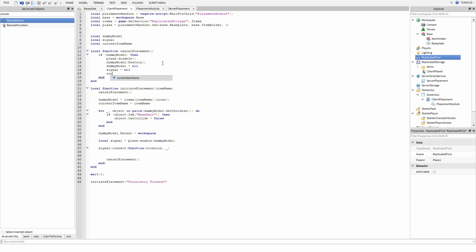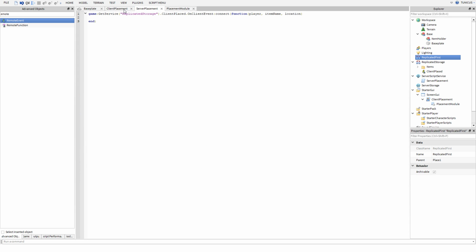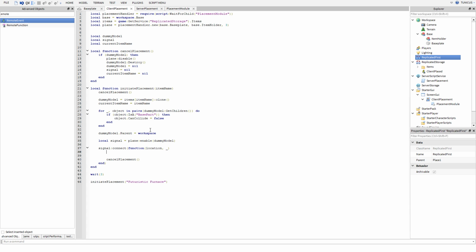So we'll have to say this too. Current item name. And then what we are going to do here is send the location and the item name to the server, because that's the item that we want to place and that's the place we want to put it. And so then the server can process that on its own. So we will do game.GetService ReplicatedStorage, dot client placed, FireServer. And we're going to do item name, so that's current item name, and we're going to do location.